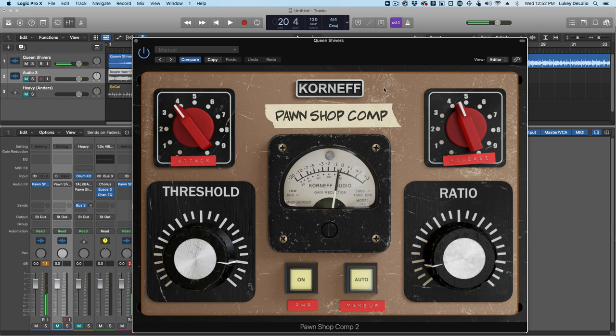All right. So you probably heard that take a nice breath. I keep using that as a description for attack and for release — I can't really do that, right? They can't both do the same thing. I'm actually reducing the ratio a little bit and I like it a little bit better. It just seems like it's being a little gentler to the entire track. Three to one is a pretty low compression ratio.